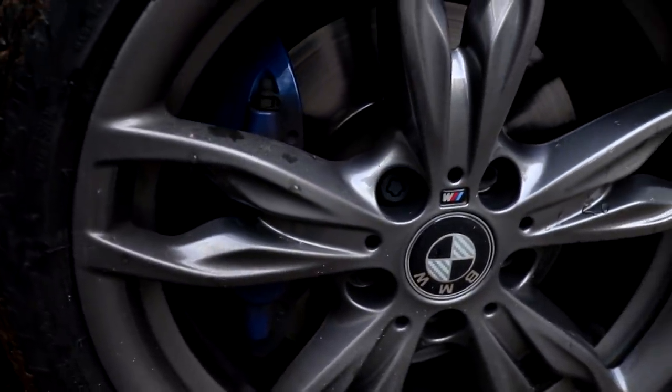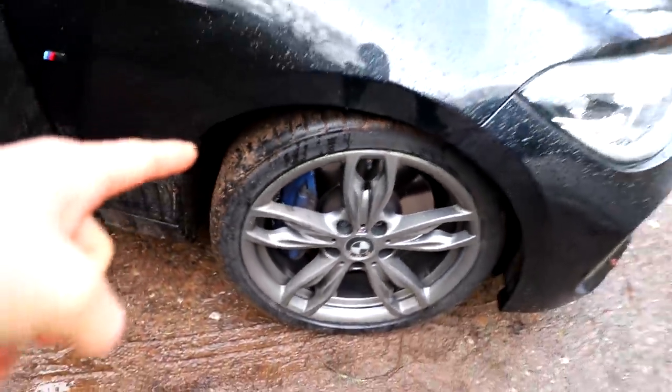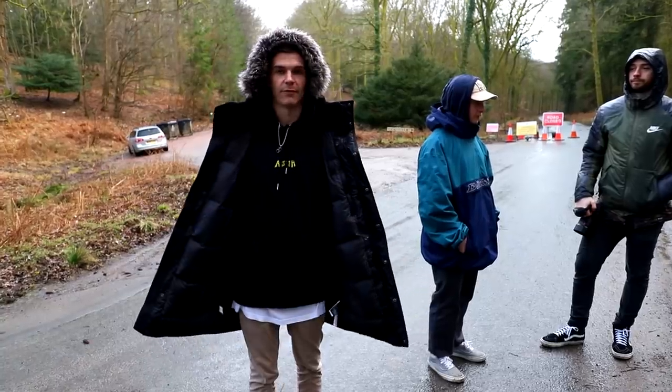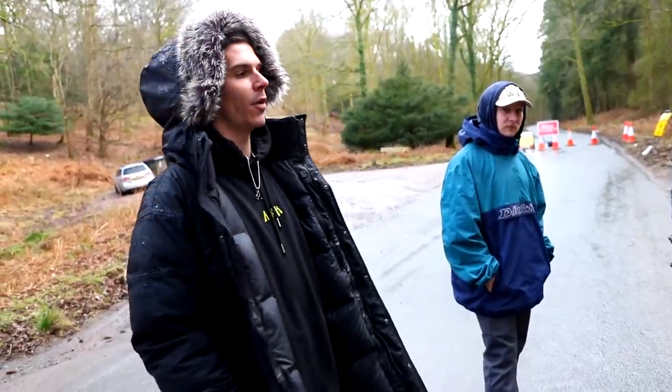Oh, I do like the brakes. You've got like, I don't know what these are, four parts. Yeah, I was going to say, what are they? Your wheel's covering it, but there is a nice caliper behind there. It's got 18-inch wheels, that's cool. Rear calipers as well, also cool. I'm really stoked with it, really, really pleased with it. Love it way more than the S5. Obviously, if you've got an S5, fair play. It's not 140. Coupes just aren't my thing, I don't think.